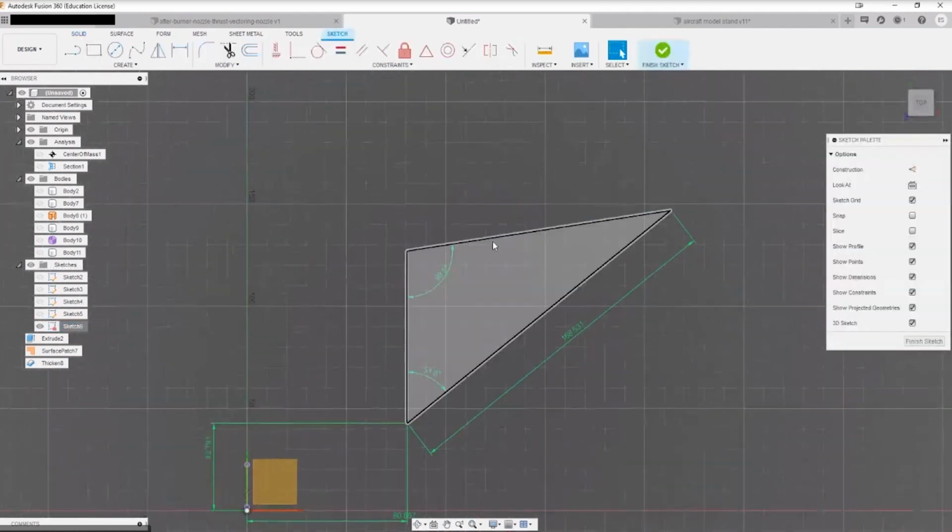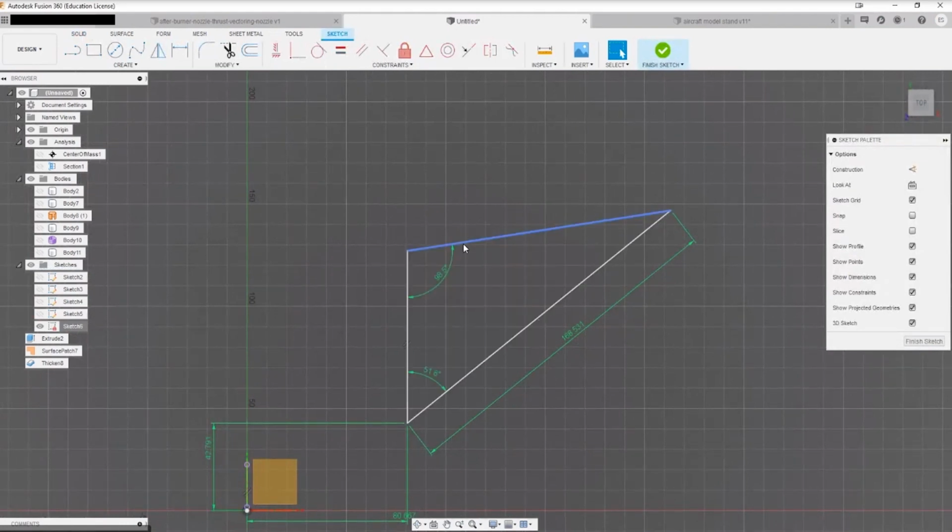Now, what if I wanted to create a kind of reference line, but I didn't want it to be almost like a carrying line, right? I didn't want it to be a main line that the model will be dependent on. So let's just say we wanted to create something from this point to the midpoint between there. Now, if you actually drag it along, Fusion will find the midpoint of this line as well, right? So again, you don't need to eyeball anything. You don't need to get the calculator out and divide this by 2. This symbology usually means that it's at the midpoint.